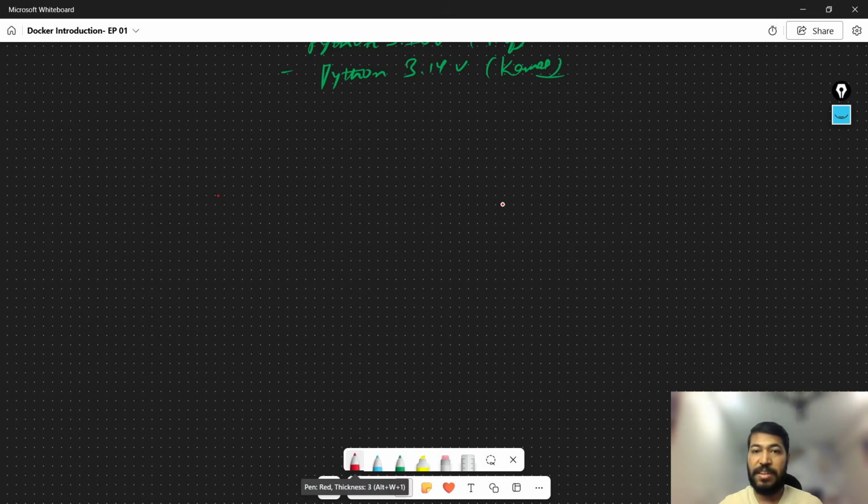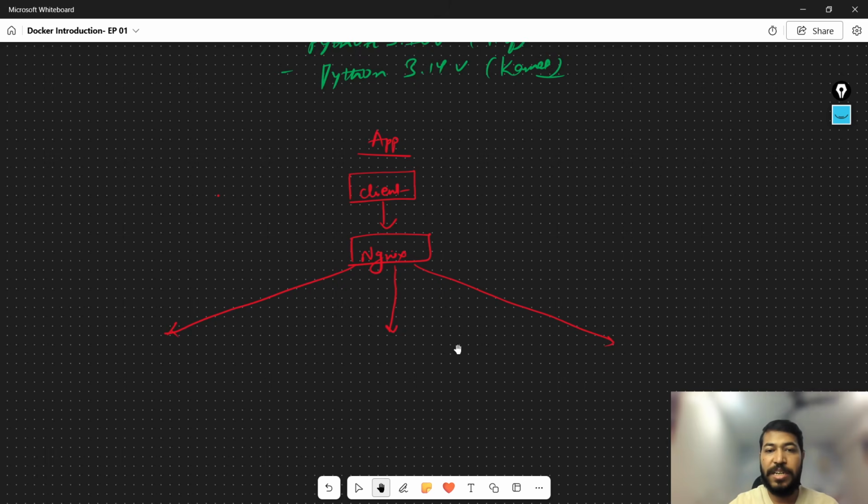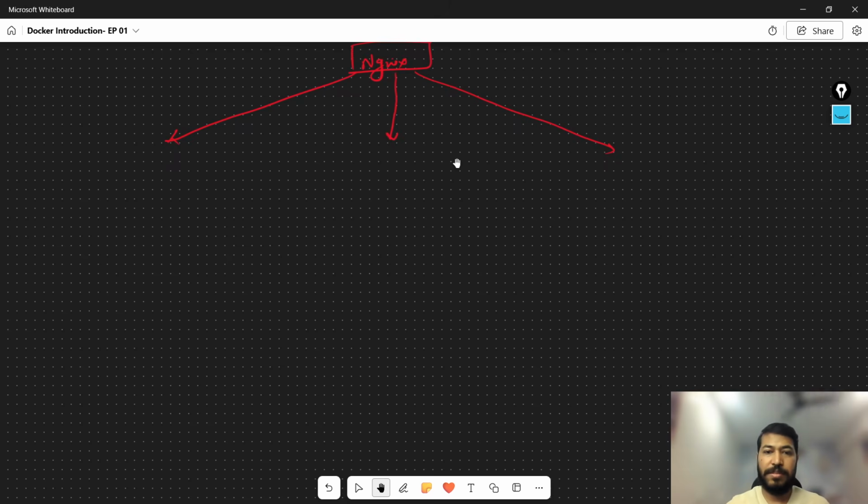So guys, what happens in real time, if you're talking about a real-time application, there will be a client which will be interacting with your nginx web server, and it will talk to different components of your application.